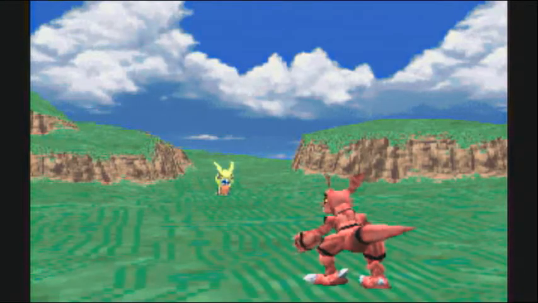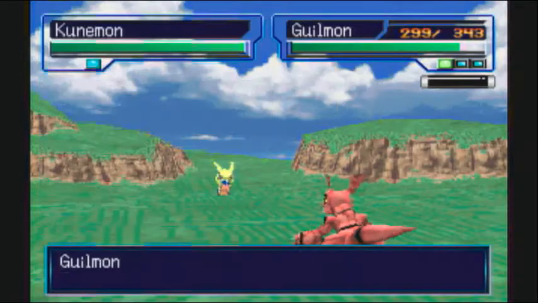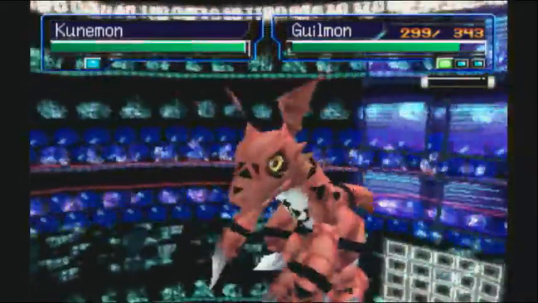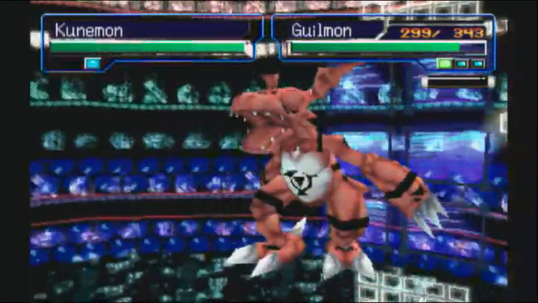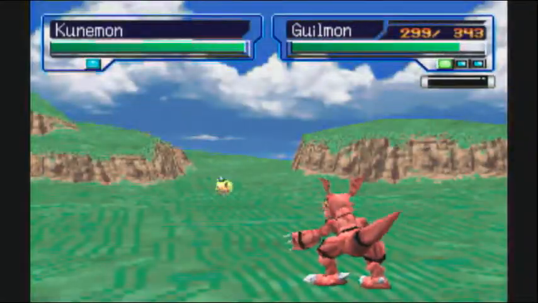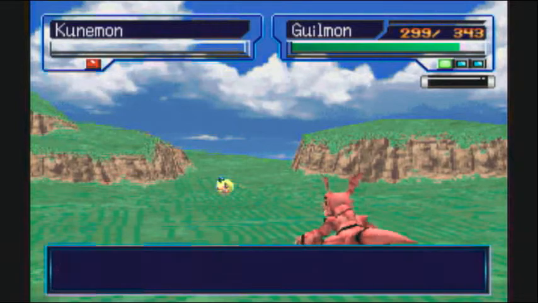Like I said, I could have made this episode a bit quicker and a bit shorter by battling the Betamon and Kuwagamon. But I just didn't want to leave the side quests out. That's why I had to fight a couple more Kunemon and Tapirmon.